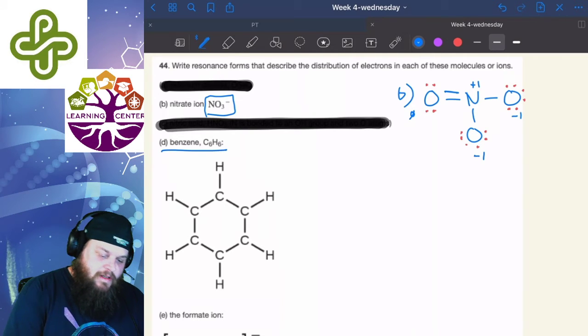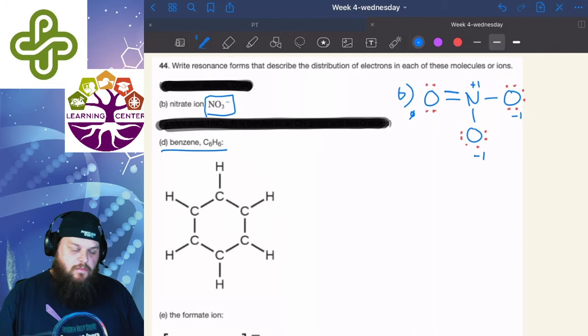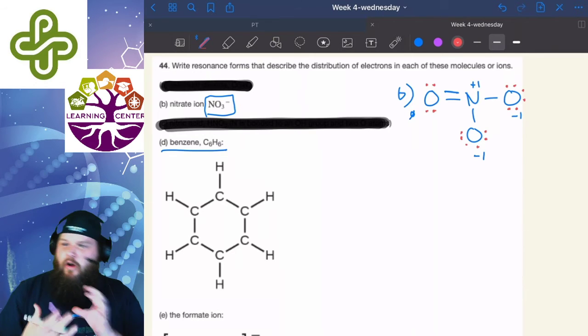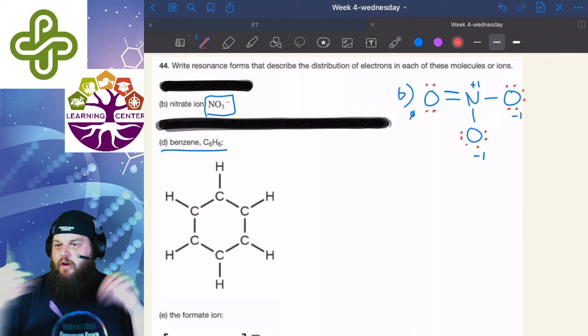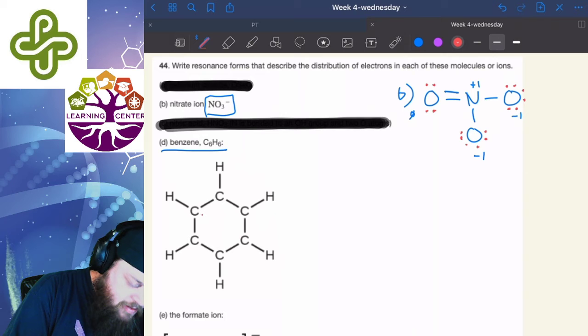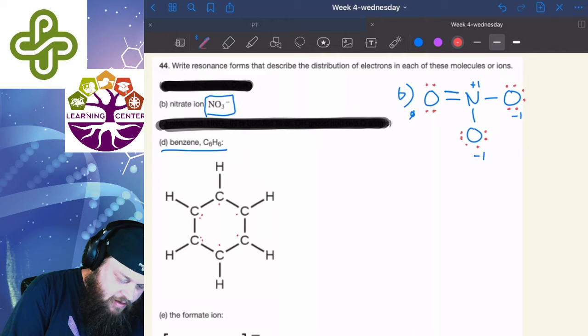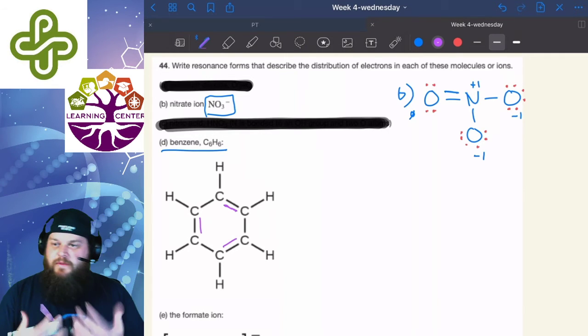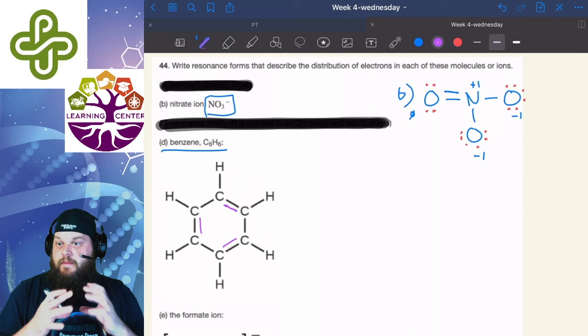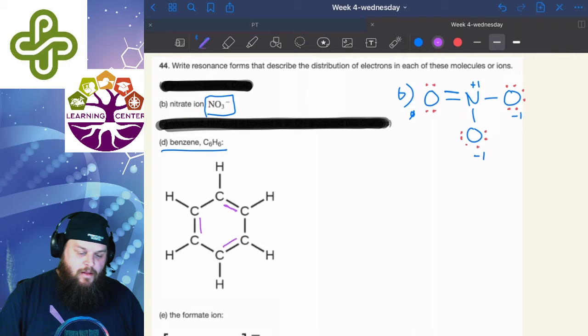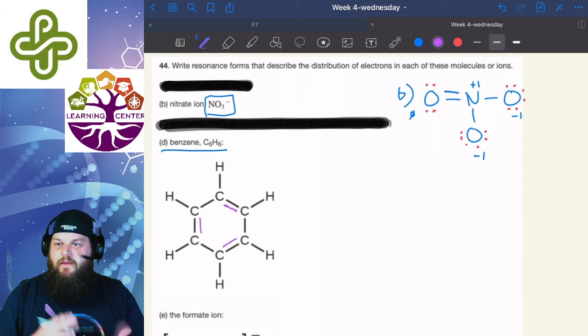Jumping down to part D on there, for benzene, we can see that we have a ring of carbons. Here it's a 6-membered ring. Each carbon has a hydrogen attached to it, but notice that each carbon is missing its octet. Each one has kind of an extra lone pair sitting on there. And what we need to do is create some bonds. So we can spread out and disperse alternating double bonds between those carbons to create the benzene ring that we should really have in there. And that makes sure that carbon always has its octet and everyone's happy.